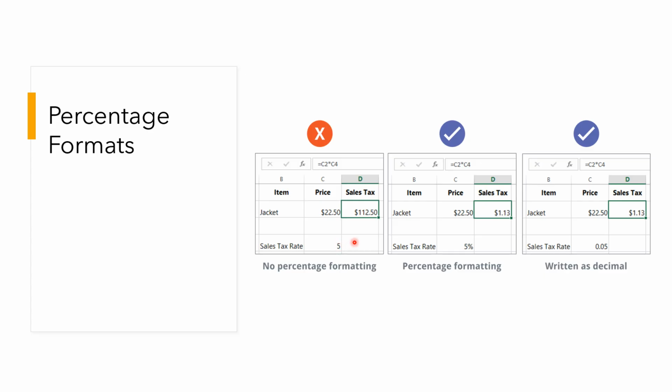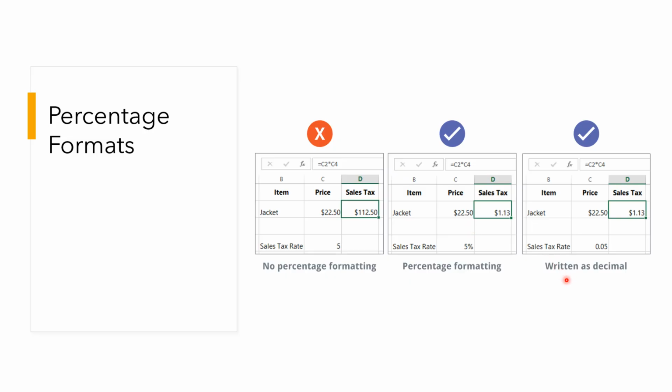Immediately, you'll see what the problem is. It's showing that you have sales tax of $112.50. We know that is incorrect, and that is because we did not format our cell correctly. The other 2 ways of formatting it are going to give us the same answer, and both are correct. We could type in 5%, or we could type in 0.05, and then when we tell Excel to multiply 22.50 by 5%, or 22.50 by 0.05, we get $1.13 for both of them.